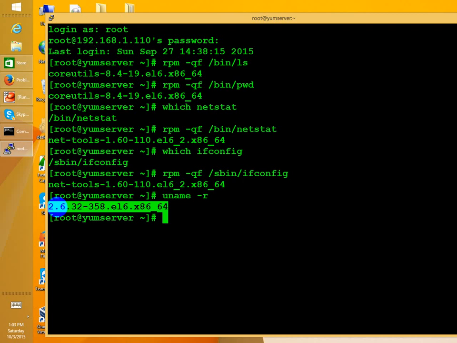Patch means, suppose I release some software, XYZ software, and whenever there are any bugs, they release a patch. Suppose I release a browser, and you are using it. But whenever you go to an Adobe site, my browser crashes.